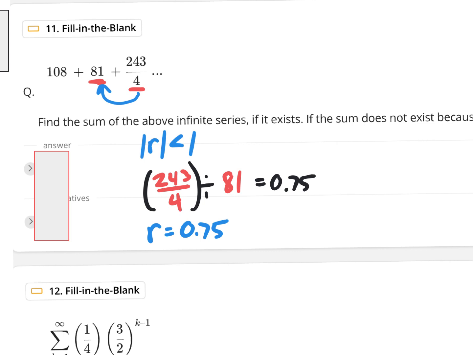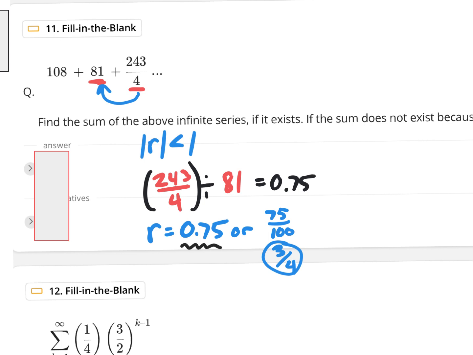You could use the decimal, or you could use the fraction 75 hundredths, which is the same thing as 3/4. So you could use a fraction 3/4, or you could use a decimal. Maybe on this one, since we have been using fractions, I'm going to use the decimal. Let's try using the decimal.